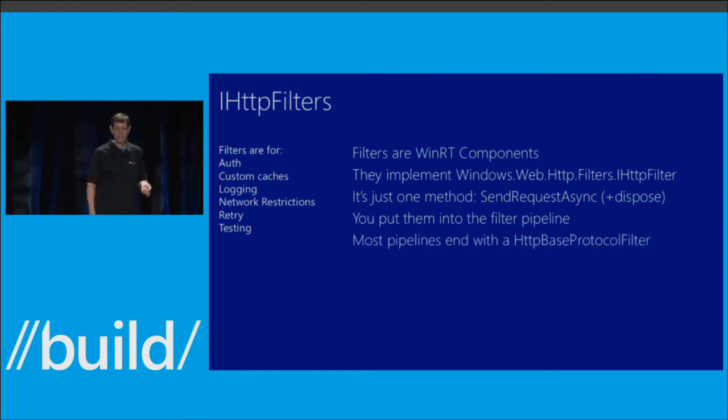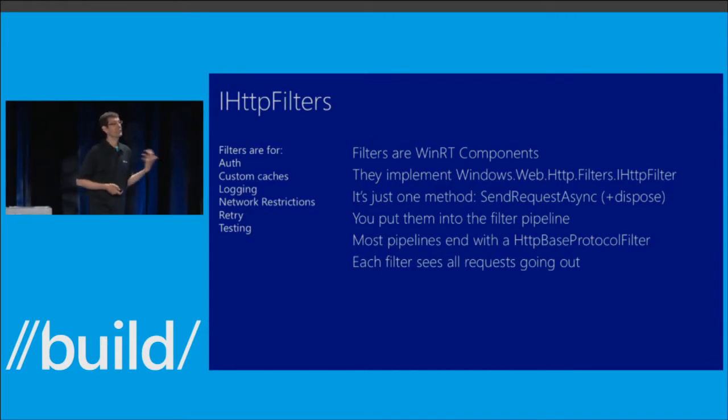Most pipelines are going to end with an HTTP base protocol filter. You may have been wondering, when I put the first diagram up on the screen, how come that thing at the end is called base protocol filter? Why wouldn't we call it go and get my web stuff? And the answer is because the base protocol filter is just a filter from our standpoint. It takes a request, returns a response later on. It just happens to be a filter with a whole bunch of useful code in it that will actually go out onto the web and actually parse stuff and actually return these nice, neat packages to you.